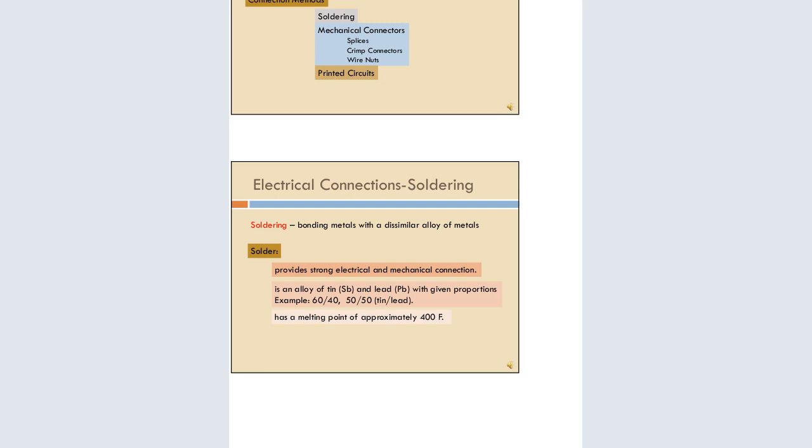We solder using a soldering gun, a soldering iron, and soldering wire. So when we use these, we connect, we join metal. We can even join a component like a resistor to the circuit. We can join different things. We can join even a transformer to the circuit. It is just connecting components to a circuit.